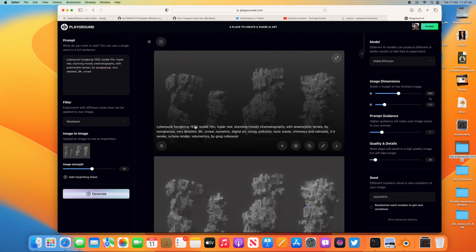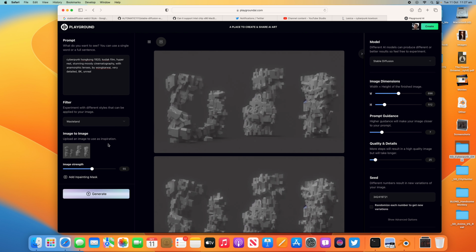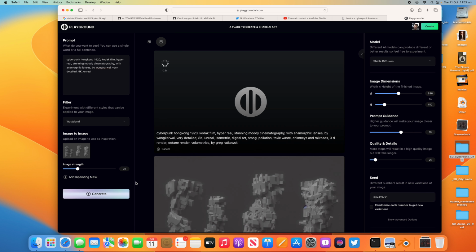Oh, okay. It doesn't like the input, maybe, or maybe reduce this image strength and increase the prompt guidance and then generate. Higher guidance will make your image closer to your prompt.